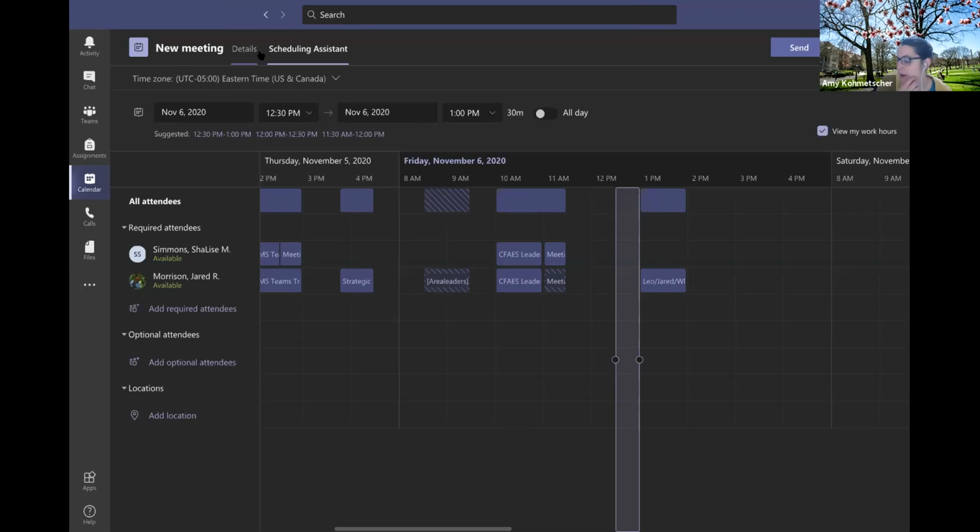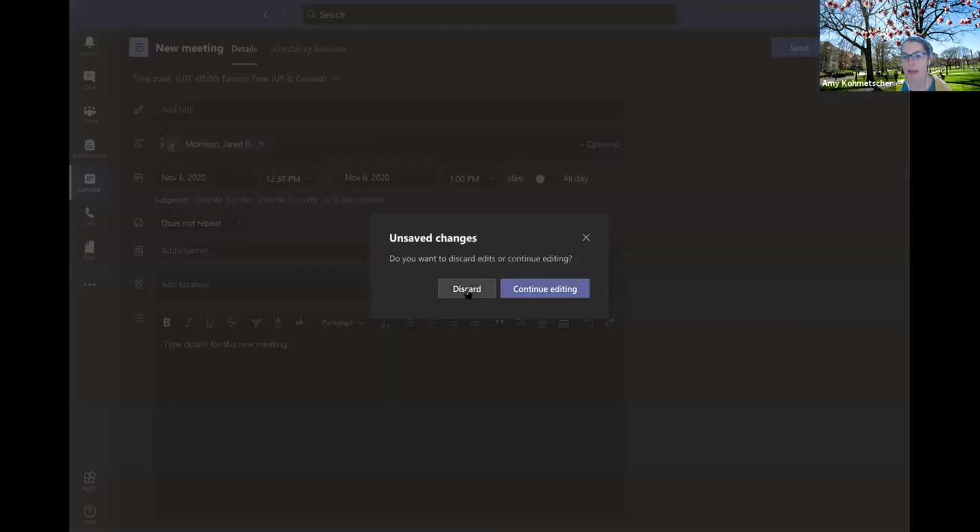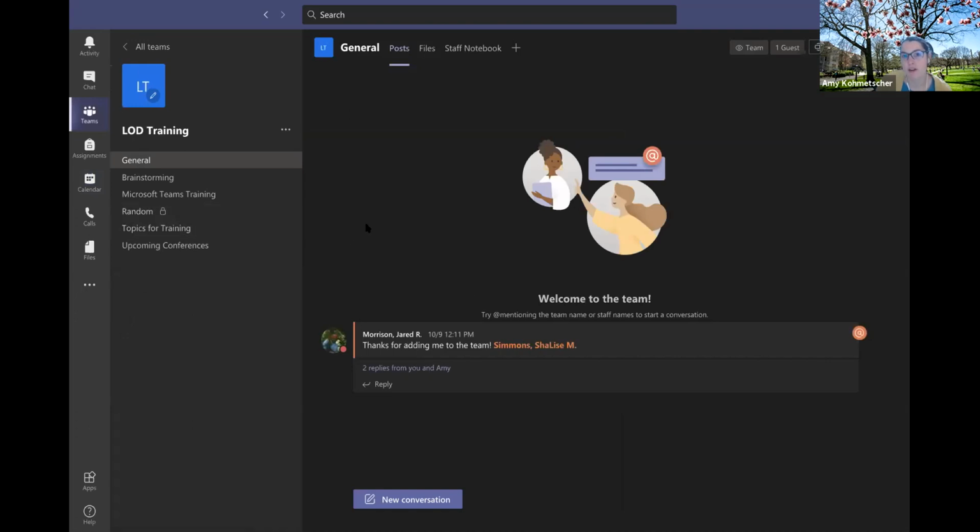One more quick addition about permissions and owner and member roles. ShaLise was talking about members' ability to collaborate and contribute within the team. And like ShaLise said, those permissions are pretty much the same to add to files and collaborate. The main difference with the team owners is they are the ones who control essentially the team roster. They can add and remove members while members cannot do that. So if you want to be the only person in charge of who is involved in a team, then you want to be the owner and everyone else should be a member.